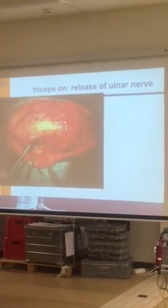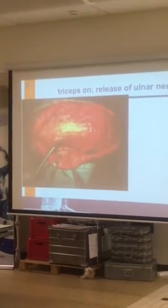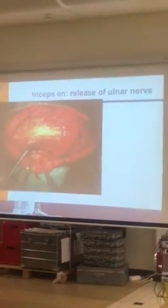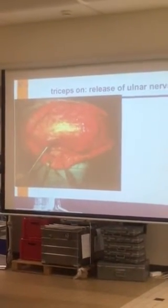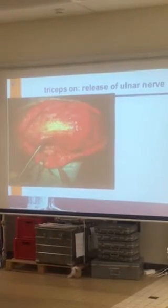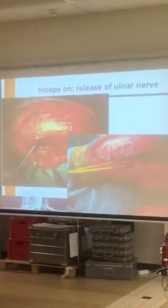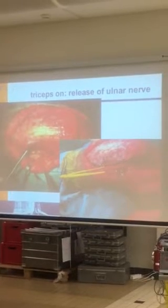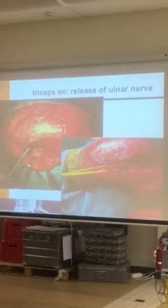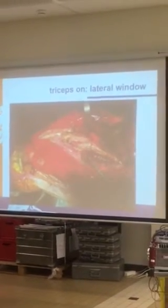What about the triceps-on approach? Still, the ulnar nerve is very important. So identify the ulnar nerve and put a vessel loop around it all the time. We never use a vessel loop with a clamp, because it's a bungee jump vessel loop. Bungee, bungee, bungee. So only a vessel loop with a knot, no clamp on it. This is dangerous. You see, someone is pulling on the vessel loop for the picture. I'm sorry for that.